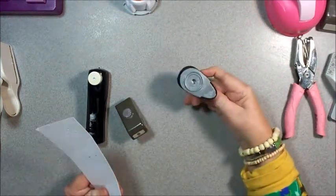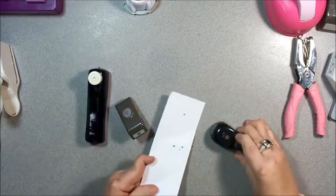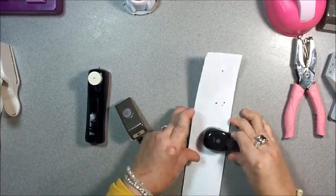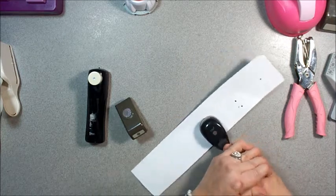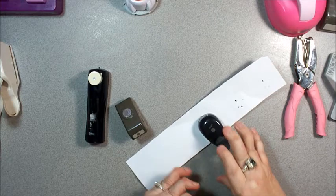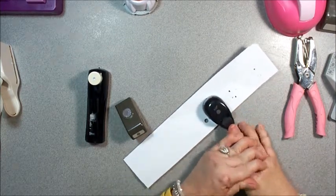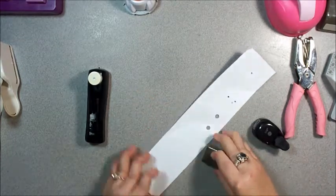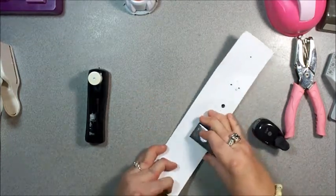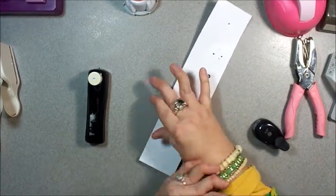This is one of the old Stampin' Up. I know you guys always think I use too many Stampin' Up products, but let's see how this works. That was with one finger, my other hand helping, but with one finger, I punched that hole. This is the new style Stampin' Up punch. I could do that without any problem.